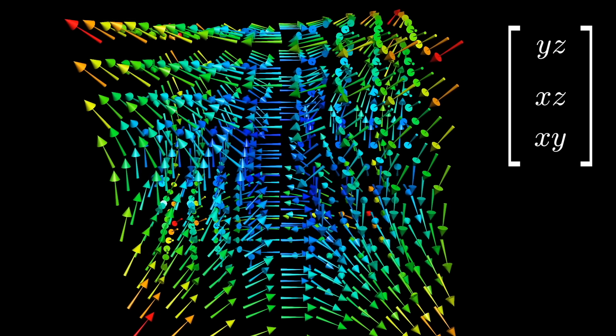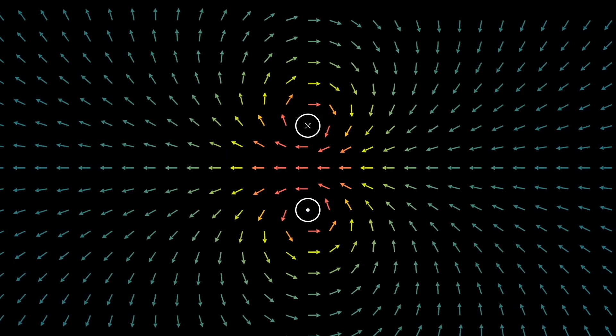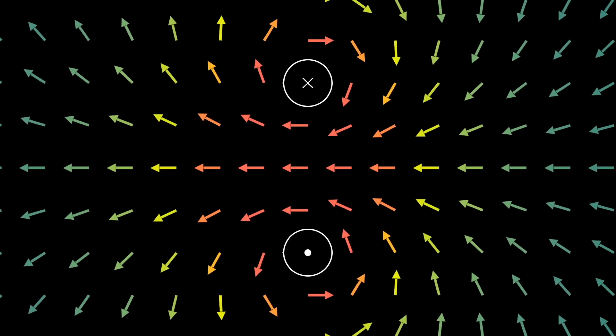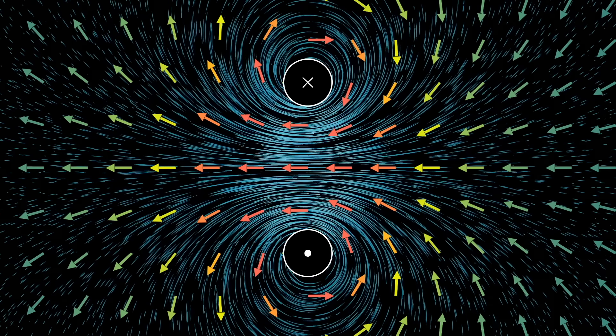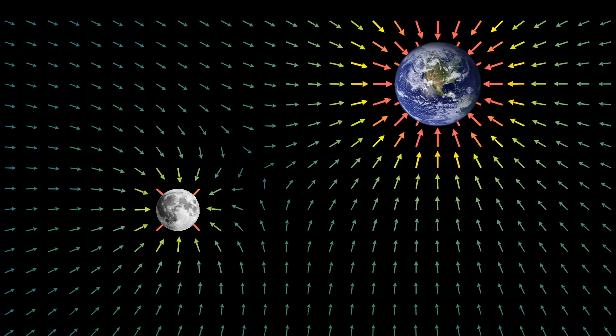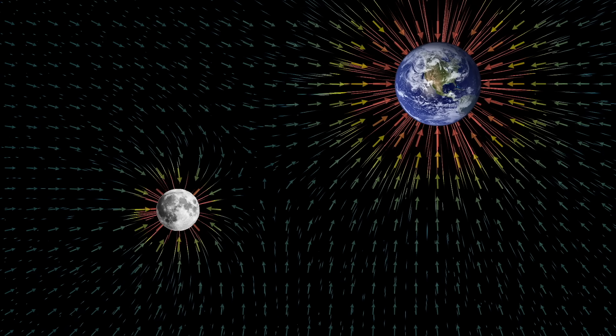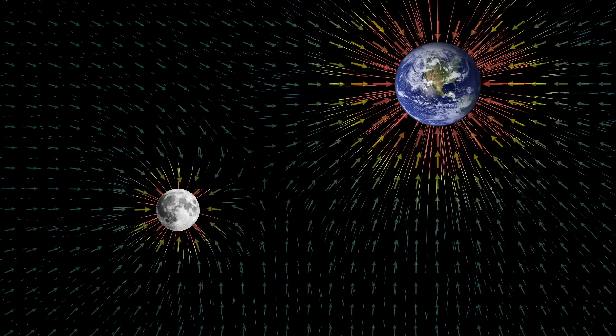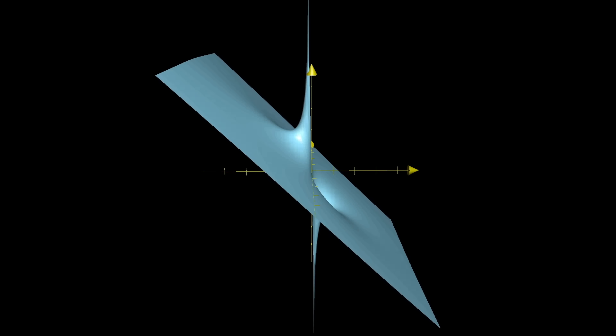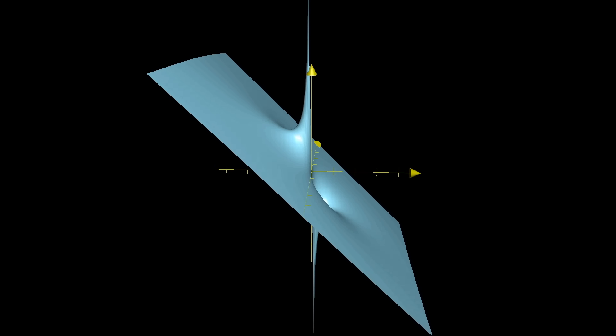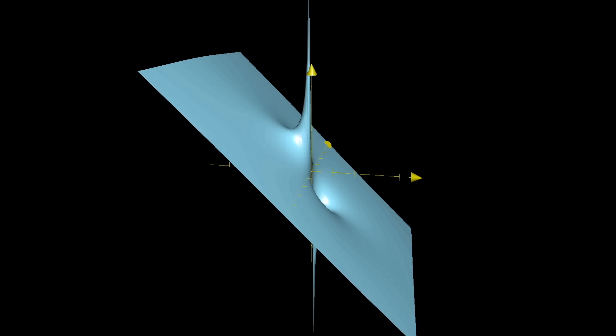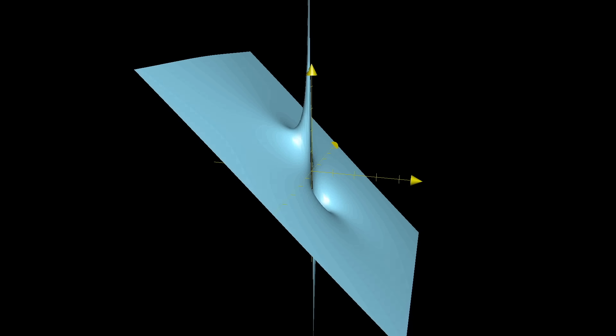An important idea, which regularly goes unsaid, is that you can often understand a vector field which represents one physical phenomenon better by imagining what if it represented a different physical phenomenon. What if these vectors describing gravitational force instead defined a fluid flow? What would that flow look like? And what can the properties of that flow tell us about the original gravitational force? And what if the vectors defining a fluid flow were thought of as describing the downhill direction of a certain hill? Does such a hill even exist? And if so, what does it tell us about the original flow? These sorts of questions can be surprisingly helpful.